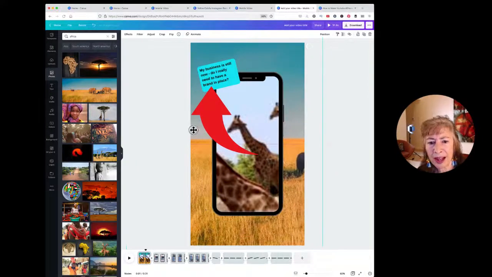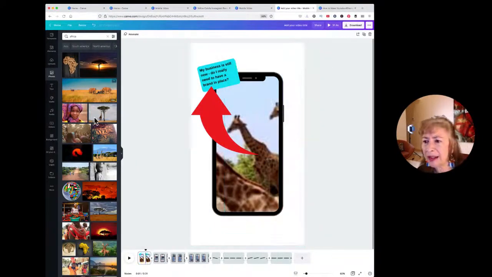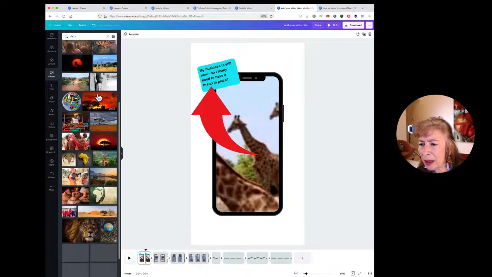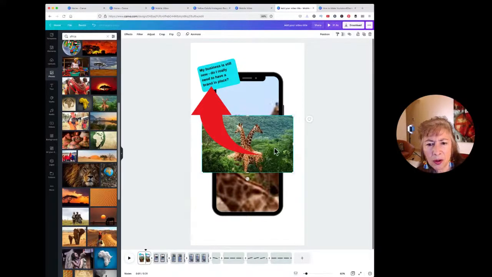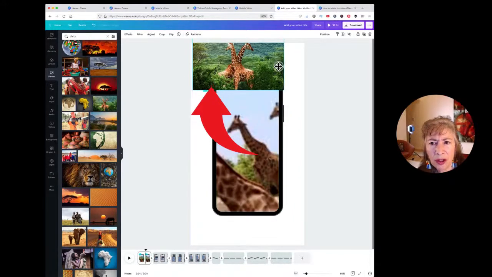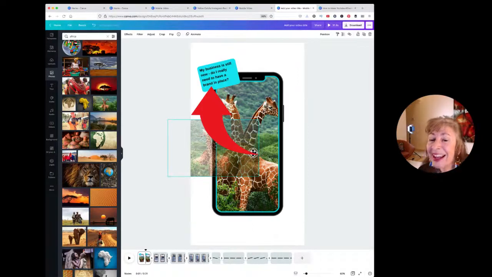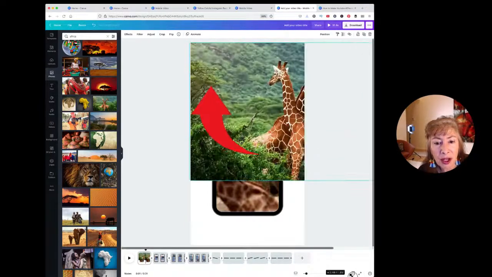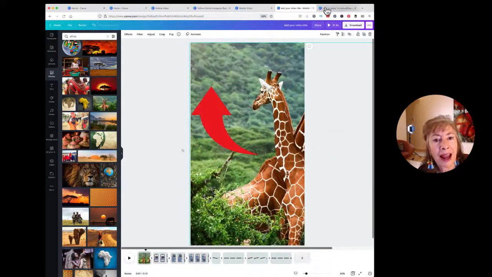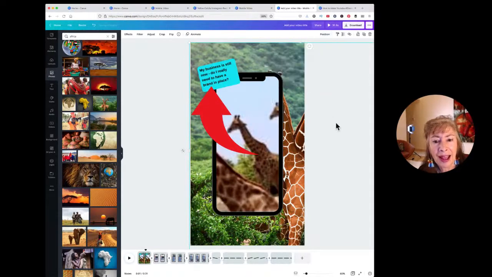Let me just make sure that you saw what I did here. Okay, so I'm going to delete that. I'm going to pick another one, and let's just use one with giraffes. You've got to be careful, because if you put it inside that frame, it's going to change the video to a photograph, and it's going to be a stagnant photograph, okay? So pull it out and then pull it down, and then under position, send it to the back. And look at that. Now we've got a complete image here. We've got the background in Africa with the giraffes, and we have the giraffes in the phone itself.